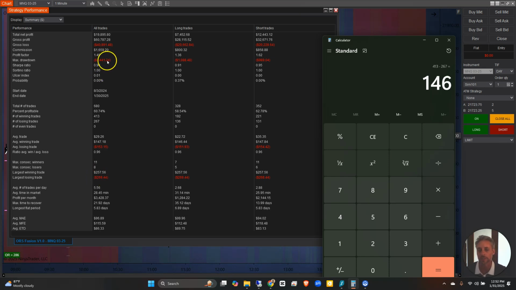still 1,400. Now, most of us are running 50K accounts, right? And with that 50K account, there's an available drawdown of 2,500. In 180 days, minus 1,450, we'll call it. That's still going to leave you $1,000 pad even during this happening. Now, with our risk smoothing, we probably wouldn't even see a drawdown this big. But see our largest winning trade here, 257, largest losing trade, 269.